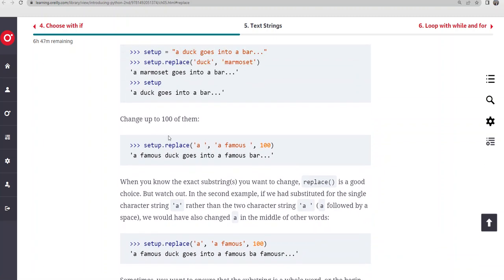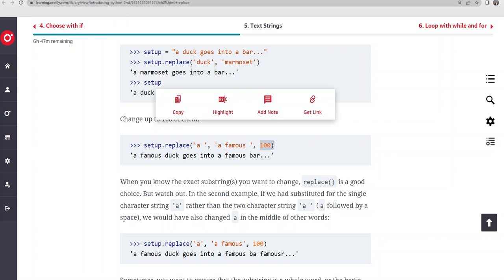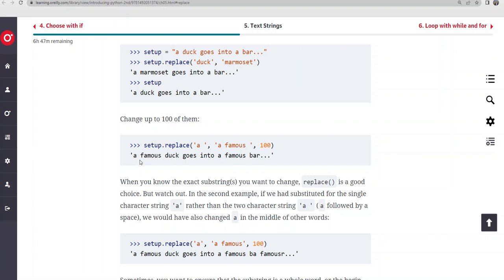You can change, how many of them do you want to change? Up to 100 times. So every time you find an A, change it to A famous. If you had 2, well, what if you just had 1 there? It would only change 1 of them. A famous duck goes into a famous bar. A duck goes into a bar.